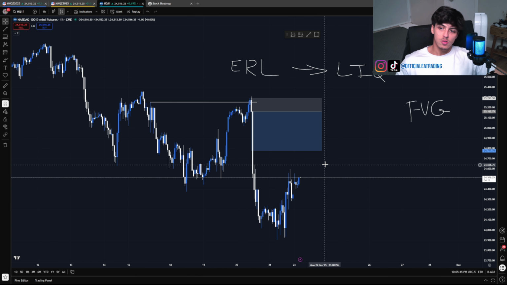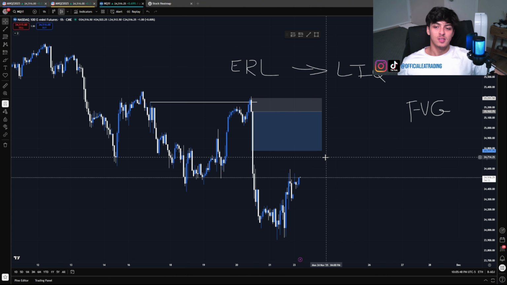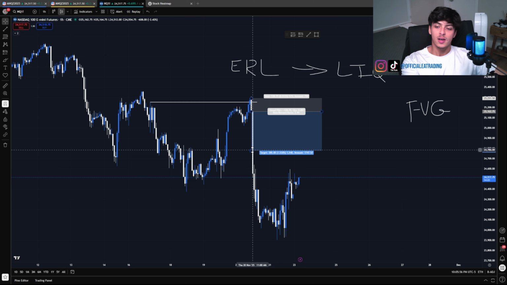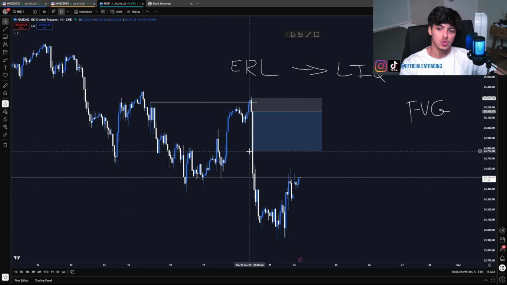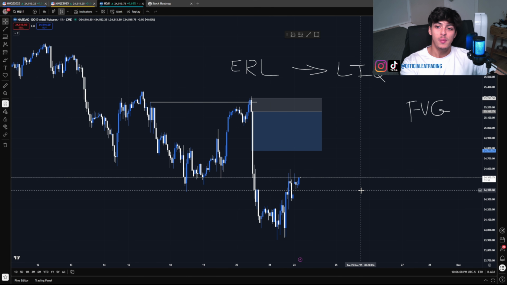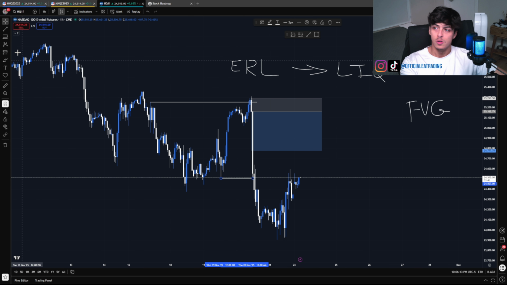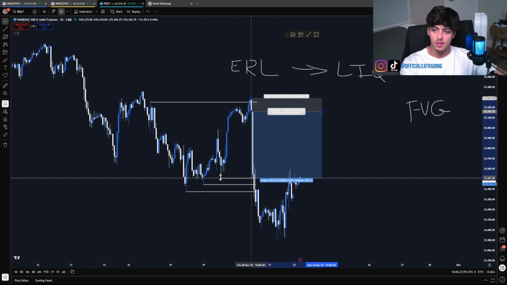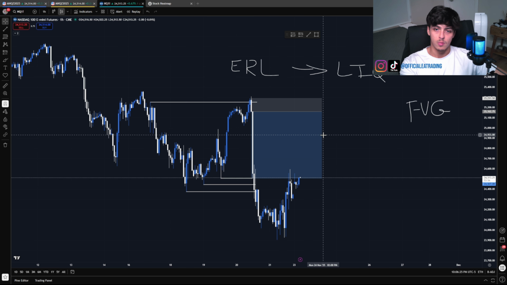Now the next thing you could do with liquidity is use it as a TP, or a price target. Let's say you're in the short and you don't know when to get out of this trade. Where can you get out at a safe zone but get the maximum out of this trade? What do you look for? Liquidity. Why? Because it's a point of possible reversal. Like right here, you see liquidity down here, and right here, and right here. So when you're in the short, you can say, I'm going to target this point of liquidity because it's the closest level that we are most probable to hit.